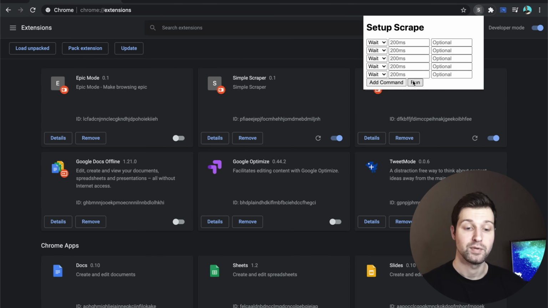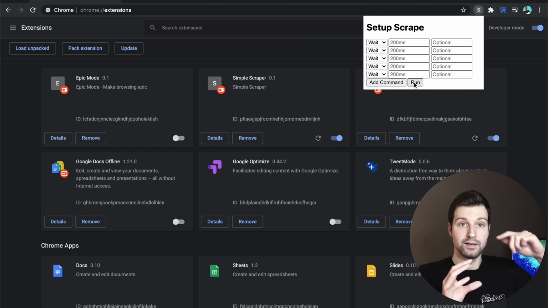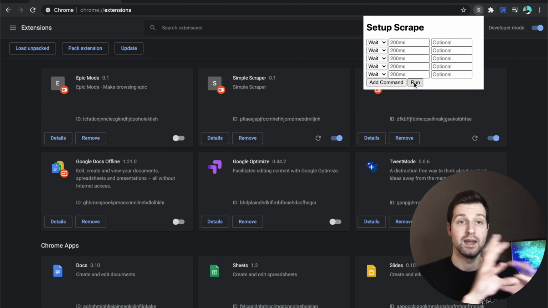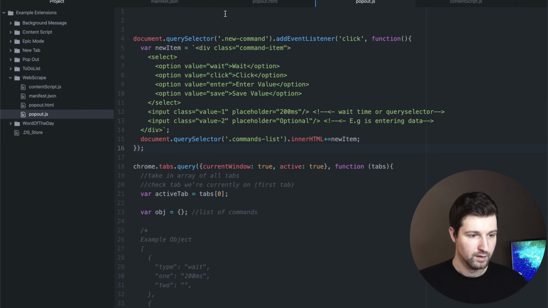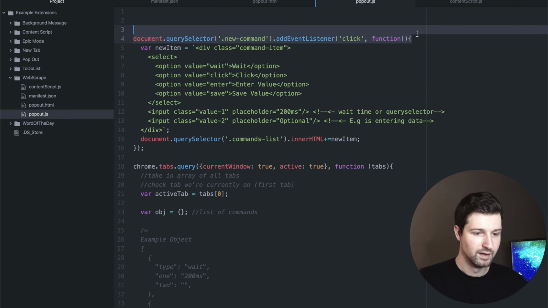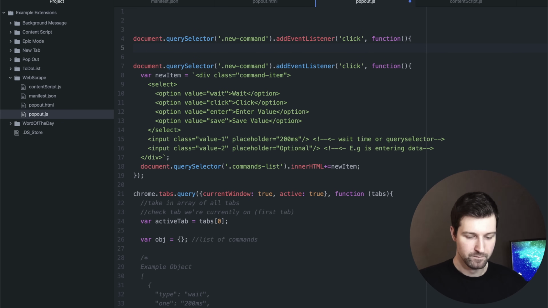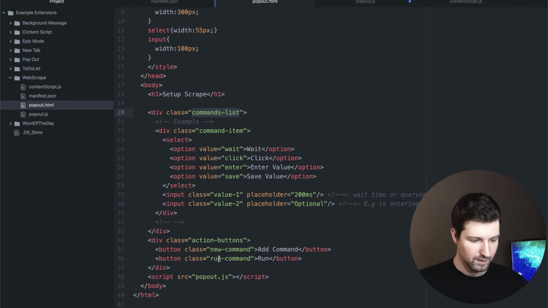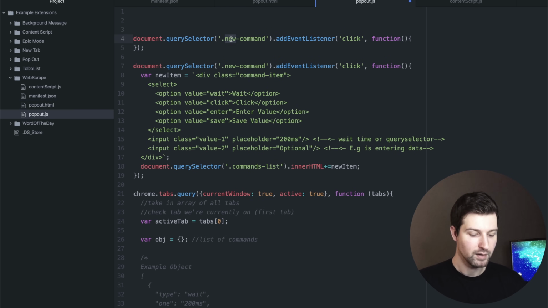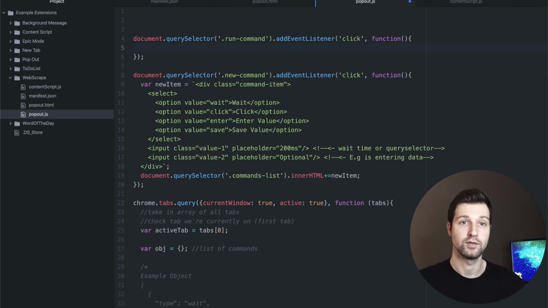So the next step is just to add a listener for this run button and then create a function that can convert this list of input fields into the object that we want to create. So all we need to do is just copy this event up here, change the thing here from new command to run command, and then all we're going to do is just call a function so this can be more repeatable if we want to add this in from another part of the code.